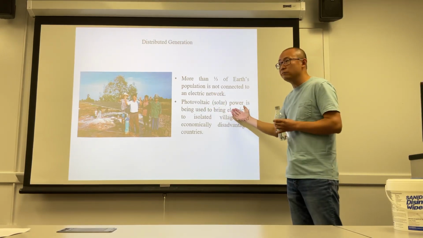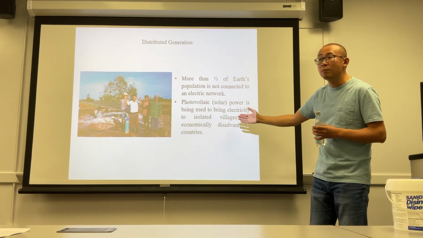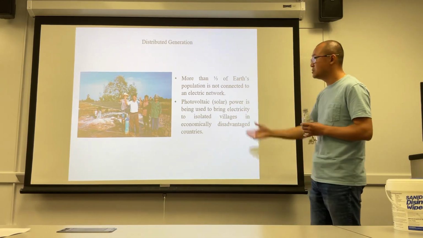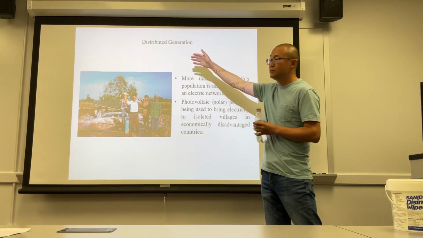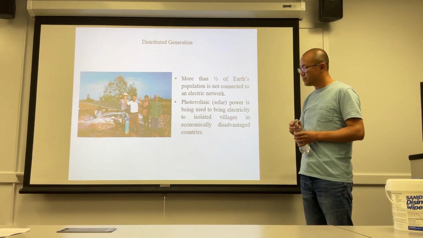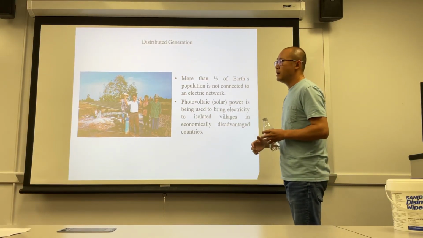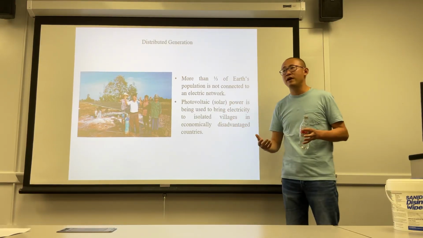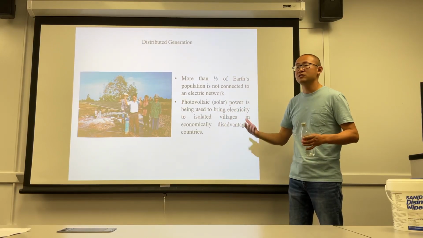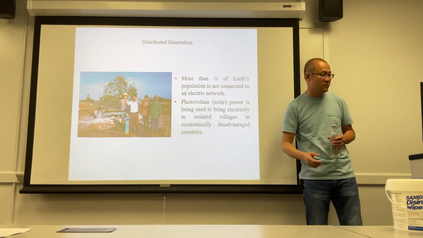So photovoltaic cells, by converting sunlight to electricity, will be very promising to these places as well. We'll bring electricity to isolated places like those shown here. Again, because you don't see the high wires above them, they don't have electricity access. So not only is the photovoltaic cell an alternative promising direction of energy, but it will also help solve the unbalanced energy distribution, especially the lack of access to electricity in some isolated places on this planet.